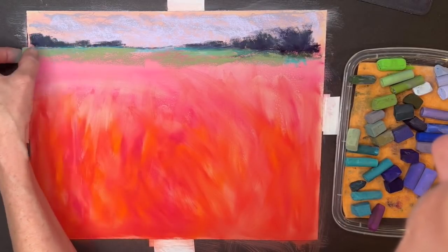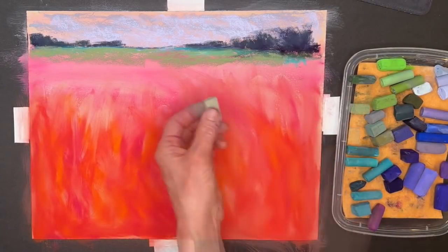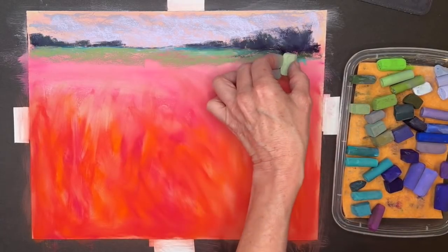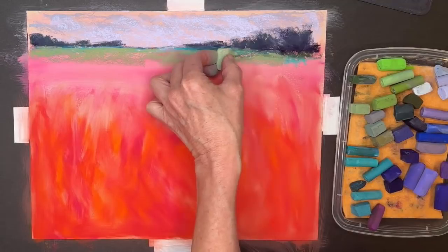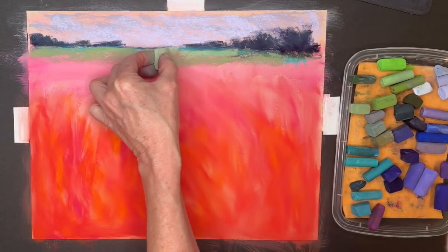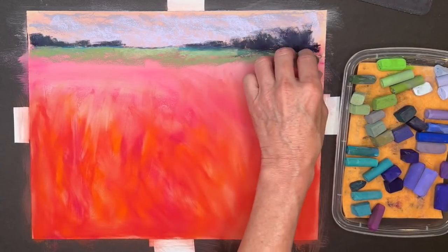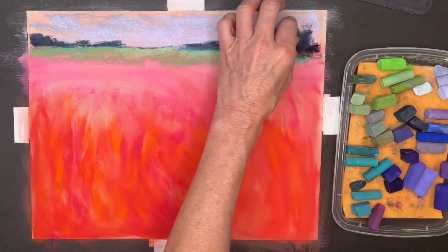And I'm making wide strokes and I'm not getting crazy about thinking where grasses are. I'm just trying to create a blanket of a nice field. Later, you will see me adding some little horizontal strokes to represent some lavenders that are further away. And now is where I'm adding a little bit of that.